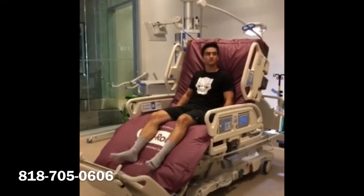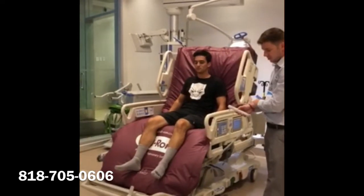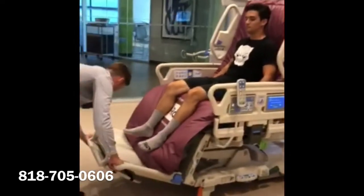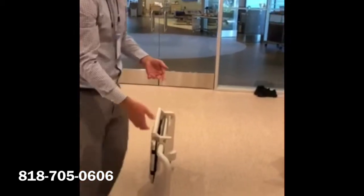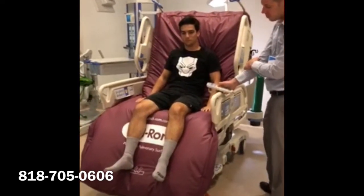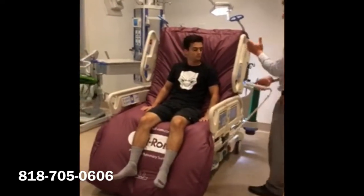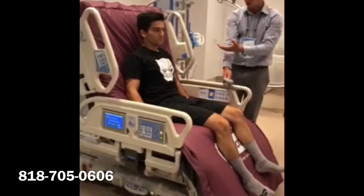We'll continue until the bed beeps. The great thing about this bed is that any caregiver can use it. We can go ahead and move the footboard — the wonderful thing about the footboard is you can just stand it up here; there's no propping it up against anything, it can stand on its own. Right here you'll notice Kevin is in a full chair position — his back is elevated about 70 degrees and his feet are dropped down about the same. Kevin, are you pretty comfortable right now?